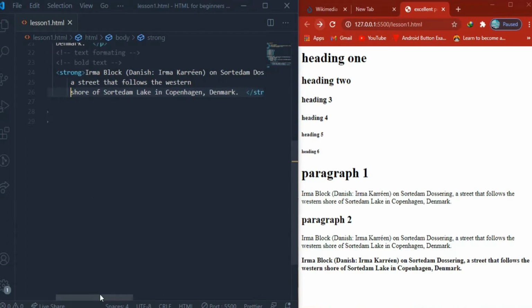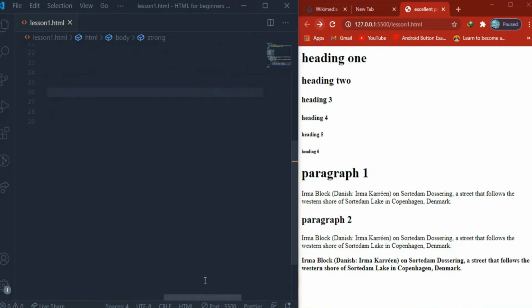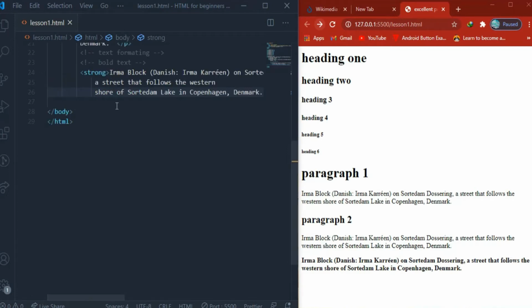I hope you can see now. With this strong here, the opening tag, and our strong, the closing tag right here on our bolding paragraph. So let's say Control again to comment. We want to italicize text.